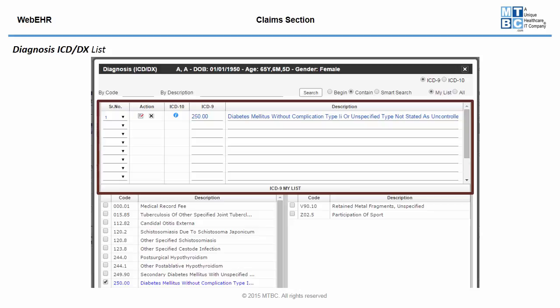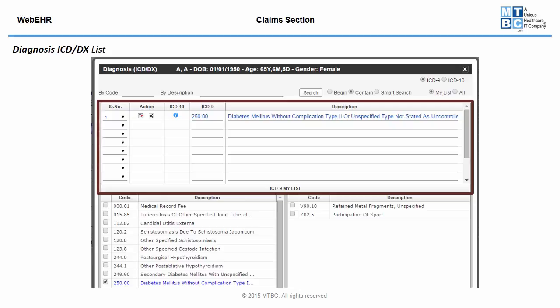And in case of ICD-9 to multiple ICD-10 selection, the ICD-9 code will be added as a single indexed entry, and all corresponding ICD-10 codes will be shown in the tooltip over mouse over pop-up. Now, the second scenario indicates if the claim's date of service is on or after October 1st. So let us just talk about that.